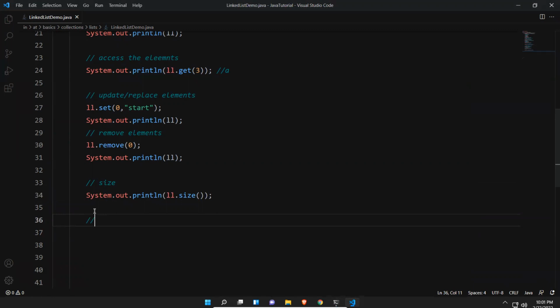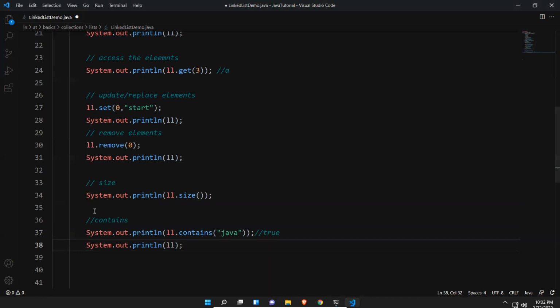Now what about contains? ll.contains, which element can we verify? So Java, true. And in the same way, ll.contains, I'll try to search for Python, but there is no Python in my linked list.